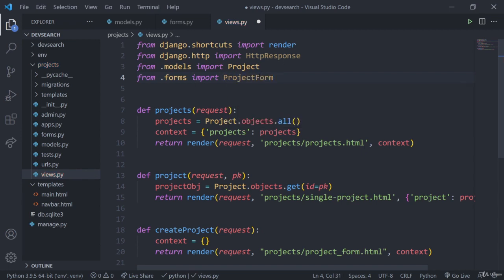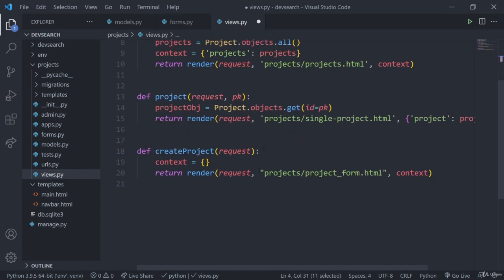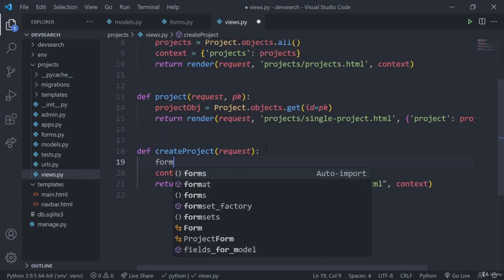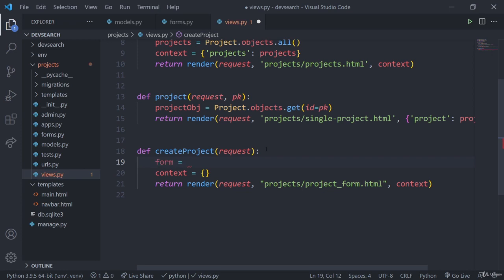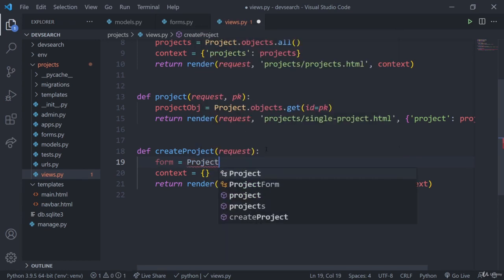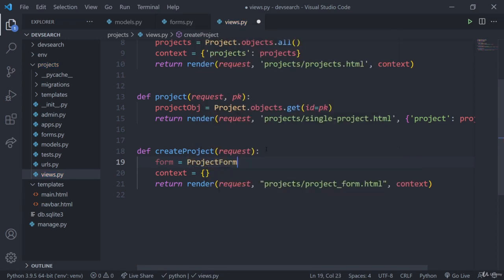So we got the project form now, and to actually use it, we're just going to create some kind of variable. I'll call mine form, and we're just going to use the project form, which is simply going to instantiate the class, if I'm using the right terminology there. We're going to pass the form into the template as form like that, and we're throwing that into the context dictionary. So now that we have our form, let's see what happens here.